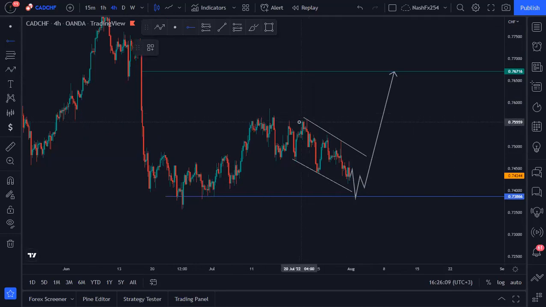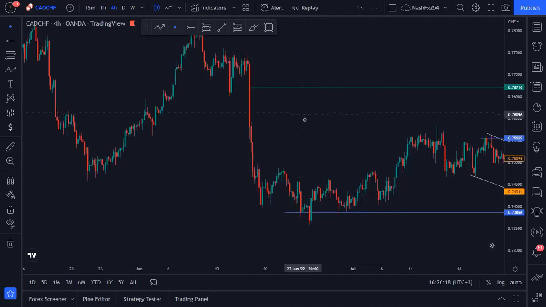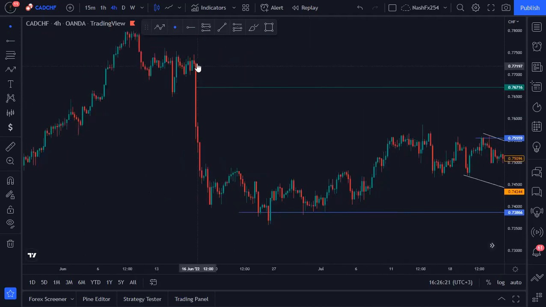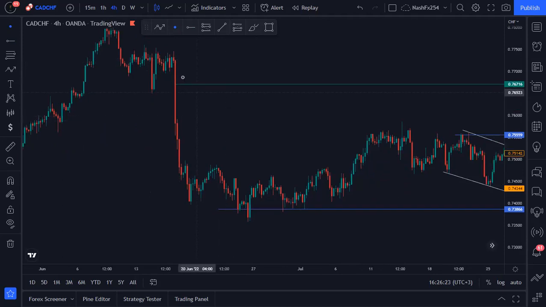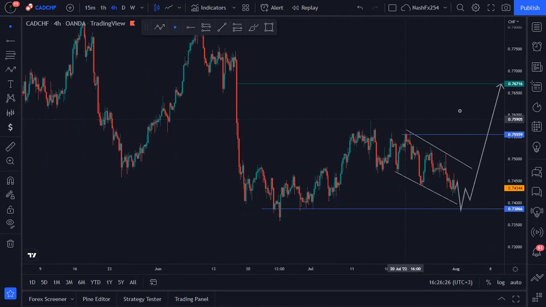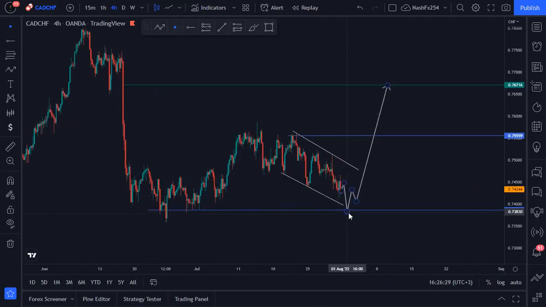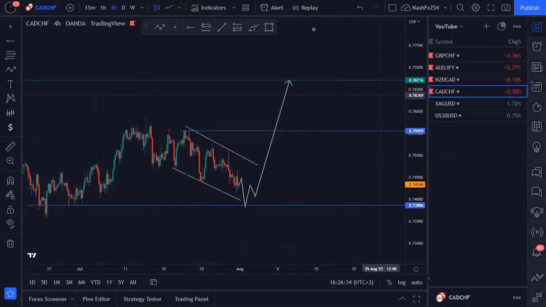Our first target will be this high over here. This one should be our first target, as it's our overall 90% rule. Then we focus again up to this high over here. But potentially for me, I'm seeing it reaching all the way to these areas before we continue to the downside, because this clean candle started all the way from these areas over here. But we'll see how it goes. For us right now, we are focusing on these buys from the lows over here. So watch out on this one, guys. Looking nice.